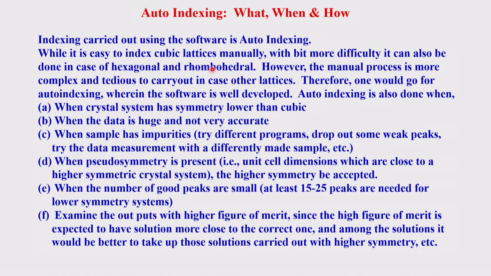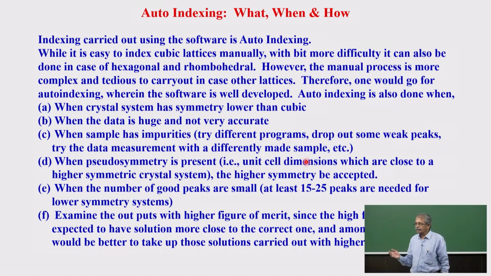So in such cases, one can recommend the researcher or student to go through this auto indexing process. Auto indexing is available in all the crystallography-based software, and the diffractometers have this software. But one has to be a little bit cautious about when to go for this. When the crystal system symmetry is lower than cubic, just as I mentioned.